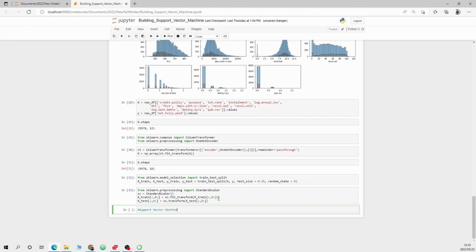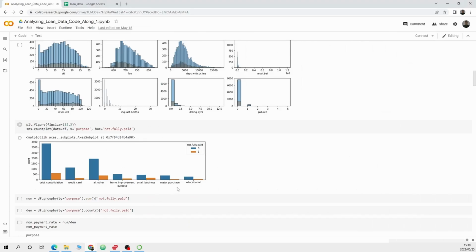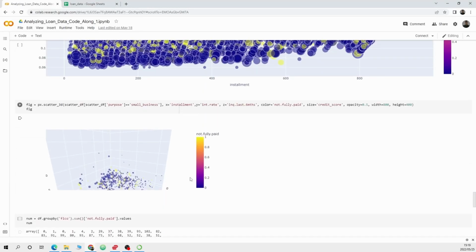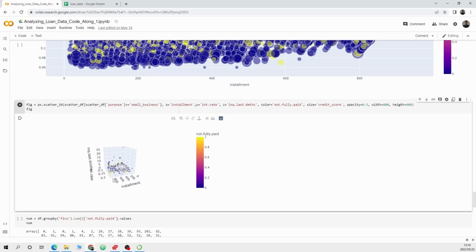And for that, the support vector machine comes from the SVC class from scikit-learn. So I'm going to be using the kernel, the radial basis function, because already we saw that just by using our visuals, we cannot define a decision boundary. So we're just going to assume that there exists no linear decision boundary in this data set as it is.